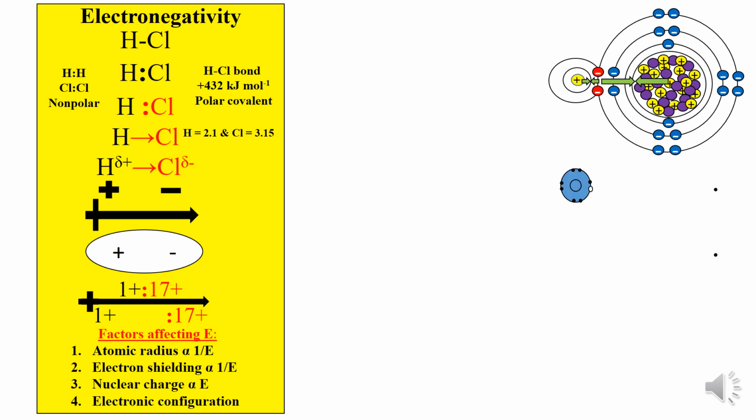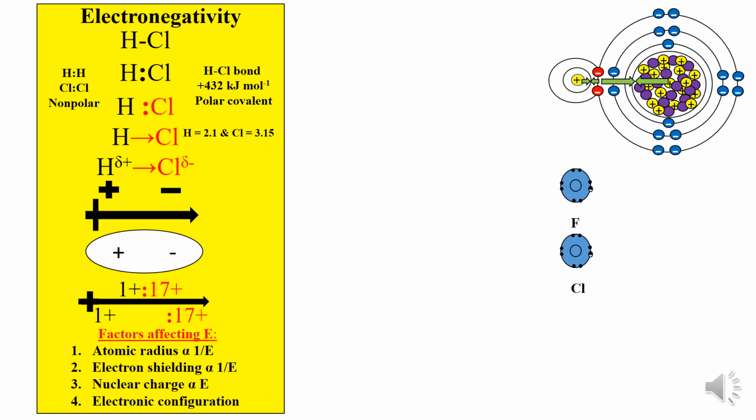And what about the electronic configuration? For example, the fluorine atom has 7 valence electrons in its outermost shell, and it wants to gain an additional electron in order to attain the stable electronic configuration. So it gains an additional electron. That is the driving force. And the same in case of chlorine atom. Chlorine atom has 7 valence electrons. It tends to gain an additional electron in order to attain the stable electronic configuration of the nearest noble gas. So the nearest noble gas is neon for fluorine and argon for chlorine.